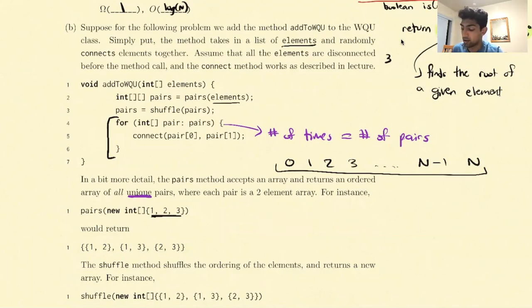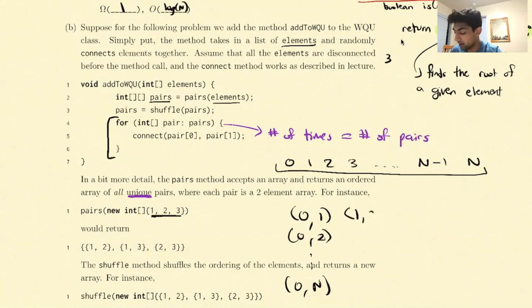Okay, let's jump back to the question we were trying to answer, which is how many pairs are in this array, right? What is its length? So what I'm going to say now is let's consider all of the pairs where 0 is the first element, okay? 0 is going to be the first element with 1. It'll be the first element with 2, and it'll be the first element with everybody until the end, okay? Now let's look at all of the pairs where 1 is the first element, right?